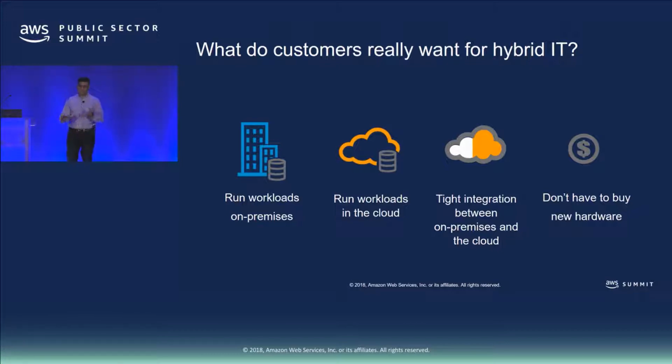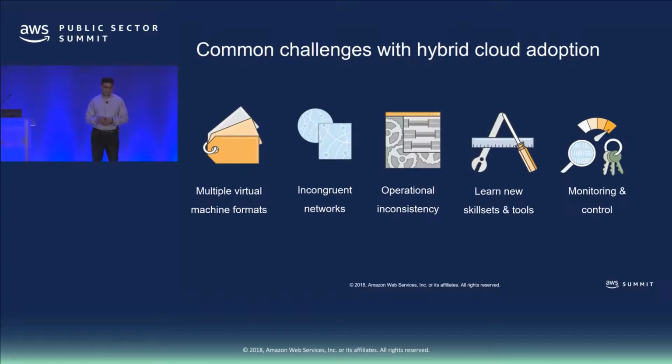They want the flexibility of, I have some workloads that I would put on premises using the VMware platform, and I also want to be able to put some workloads in the cloud, and I want to have rich integration between these two platforms. And the best of that is that I want to do that with no hardware purchase. They want to get off the hardware purchase business.